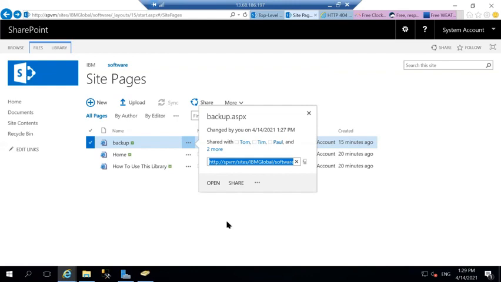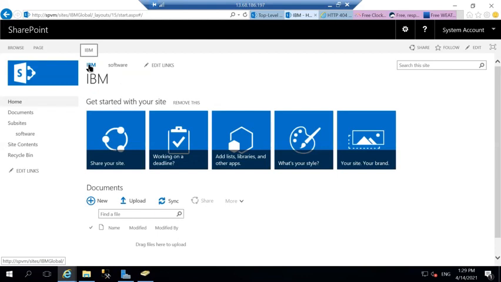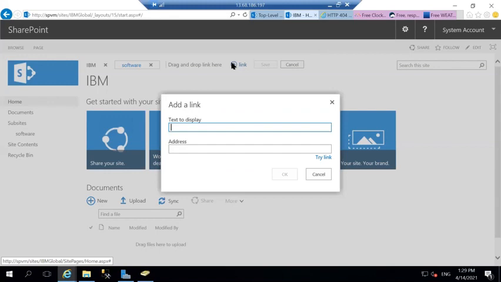Yes. Go back to the site again. Home page. Go to your home, that is IBM. Looks good. Edit link. Add link. So what is the page name? Backup. You paste the link here. All right.